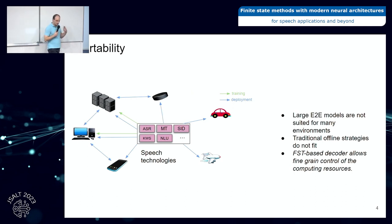We can also look, in terms of practicality, at where speech technologies are actually developed or used today. As scientists or researchers, in academia or in companies, we are often accustomed to having farms of GPUs and a lot of computing resources, whether CPUs or GPUs. But the fact is, we speak everywhere: when we travel, in a plane, in a car, and this is where speech technologies actually need to live. In all these environments, we have much less computing capability. So if you want an ASR running in a plane, maybe you can't assume that you will have a connection to a server with a lot of GPUs.